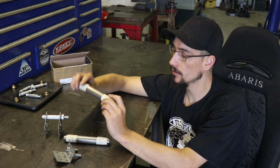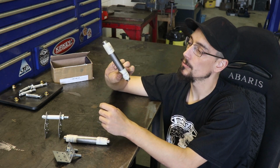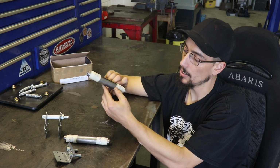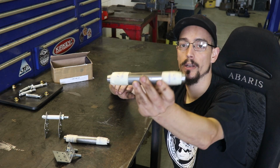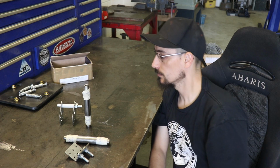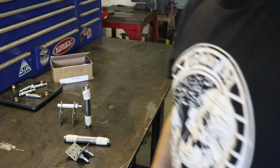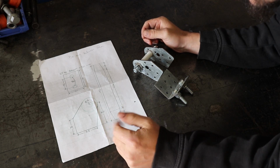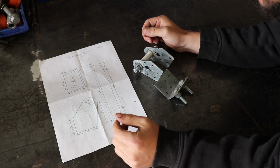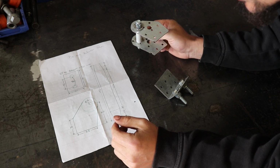And then these are the little tie bars. Got right hand, left hand thread. So yeah, nice little straightforward project. So I've got a little drawing, giving me the measurements so I don't need to actually really measure anything.